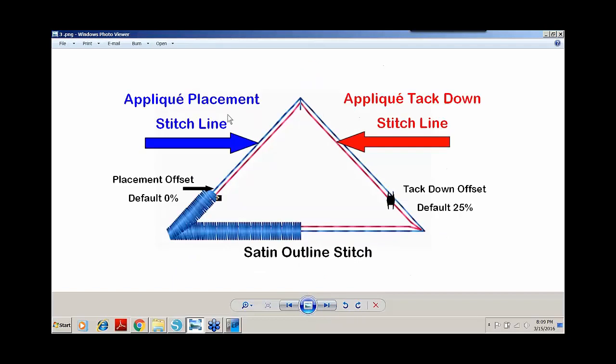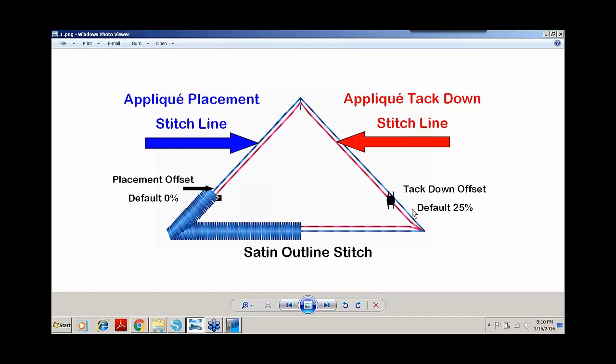And here we have the placement line and the tack down line. And I've showed you with this black arrow right here that we're talking about the distance between the placement and the tack down. And I want you to think of this logically. We're saying that we're going to cut this fabric out ahead of time on our digital cutter.